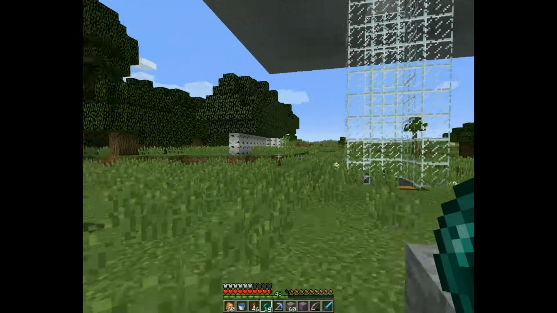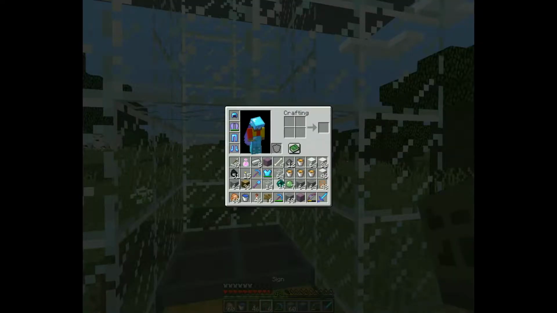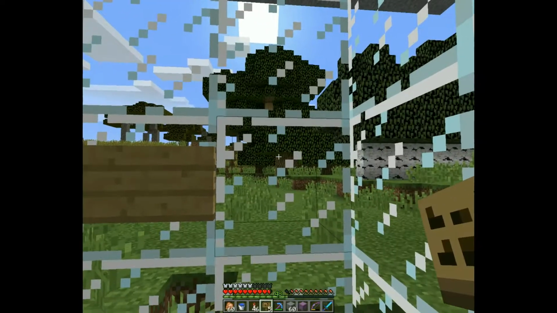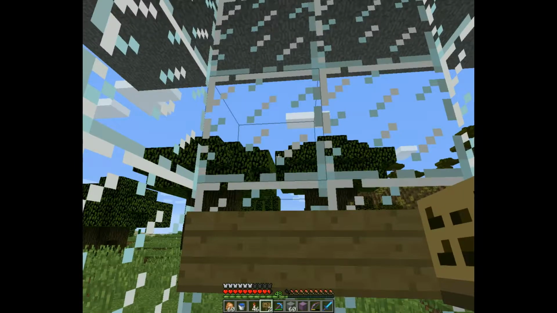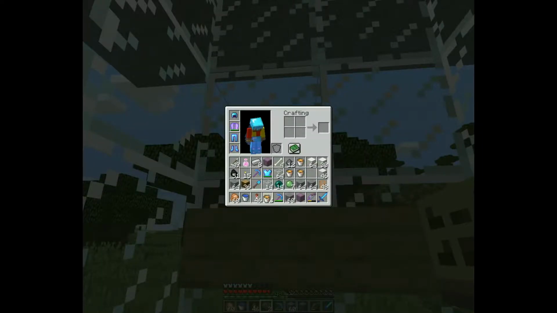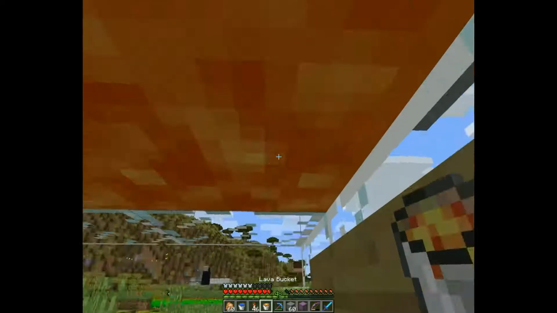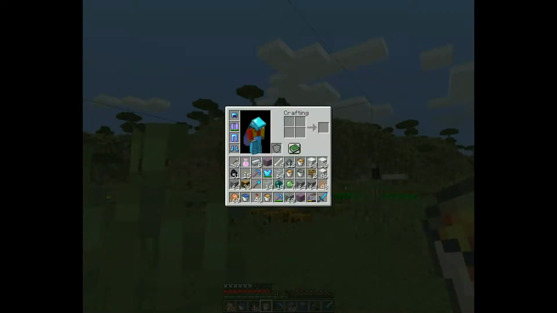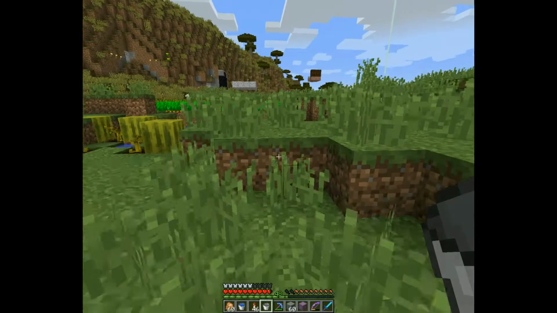And we're back, and you can see we've filled in all that. Now, before I go up there again, I'm going to put the signposts and the lava in. And I want to do that because I want one of the buckets for water. So we just put it there for a second. Actually, we don't need any more lava, do we? But we use that bucket of water. I'll just fill it up.